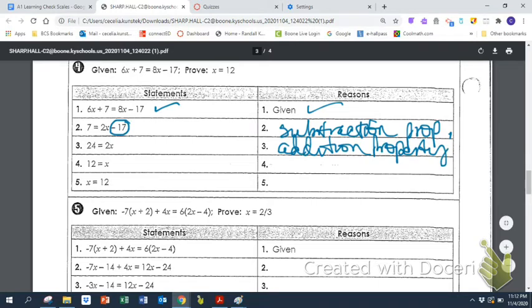And then after that, you guessed it, division property. And finally, all they did here is they wanted to get the variable on the left side. So if you notice, you've got 12 is equal to x, and they just switched it to get the x on that side. And in doing so, remember the property where if a is equal to b, then b is equal to a. That is your good old symmetric property.